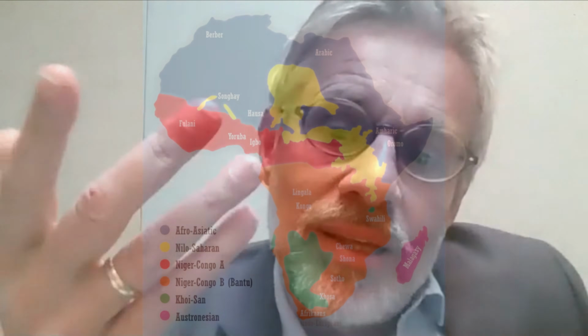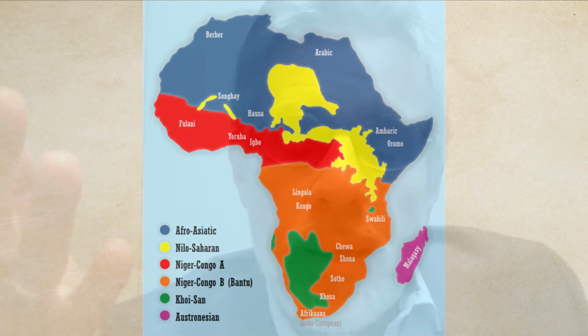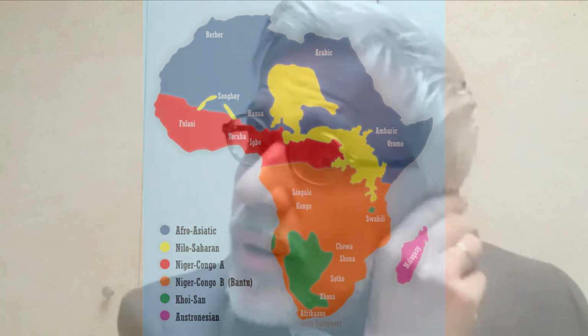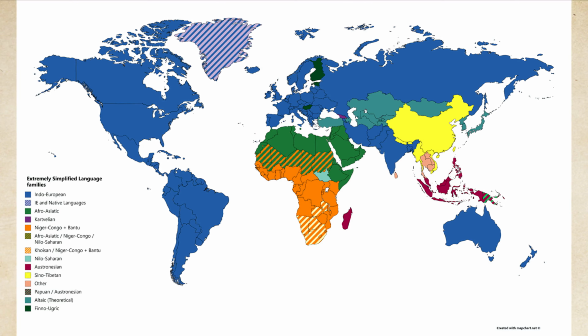So if you know a Bantu language, it may be easier to learn, let's say, Igbo or Yoruba or Fulani, because even though it's not a Bantu language, it's still somewhat related. It might be easier for you than learning Chinese or Spanish. So those are languages. Now you see the blue, that's very big. That's mostly Arabic, but we will come to that later. Let me show you another map to explain what I'm talking about.